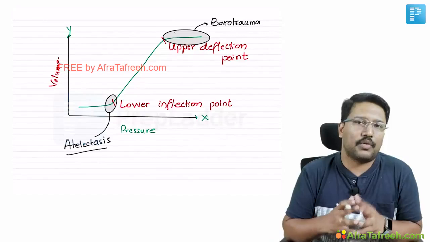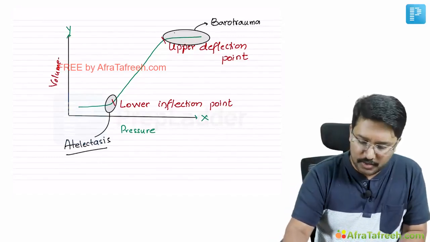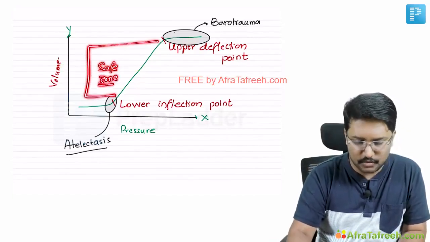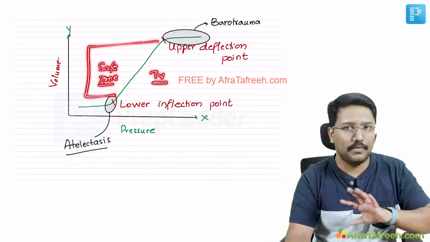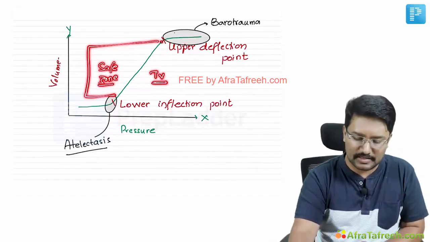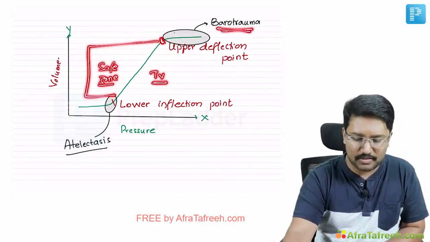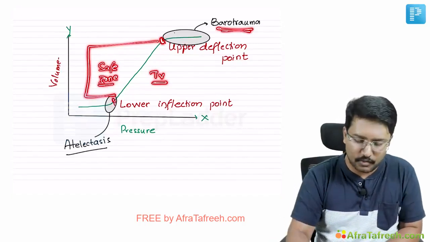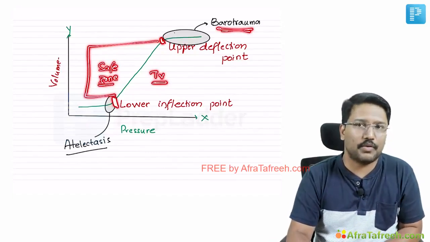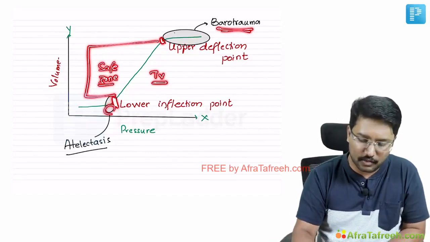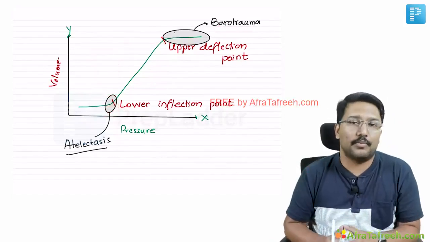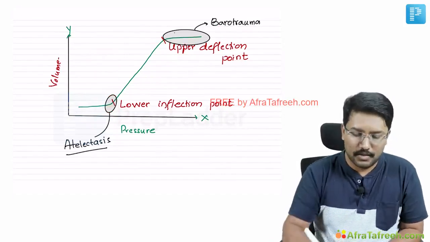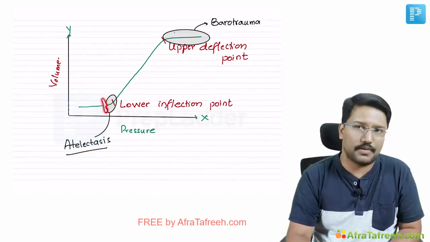Now, if you want to ventilate a patient, you need to keep the pressure-volume curve in this range, right? This can be called the safe zone or safe range. So your tidal volume should be in this range, which is the safest range. Your tidal volume should not exceed the point where the barotrauma risk increases, because after that every little increase in the tidal volume means a higher increase in the pressure. And your tidal volume should not be lower than the lower deflection point, because sufficient pressure is not there in the airway and collapse occurs. Okay, this is a normal story. But what happens in ARDS? In ARDS, because the surface tension is lost, their lower deflection point is further lowered.